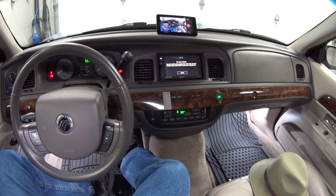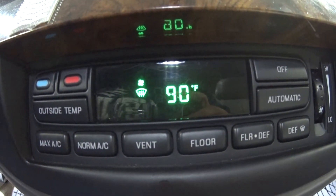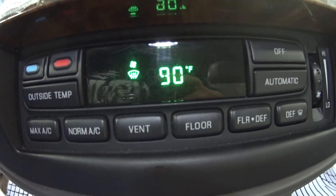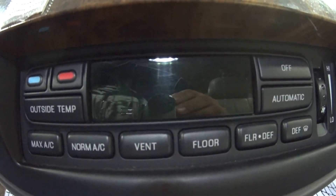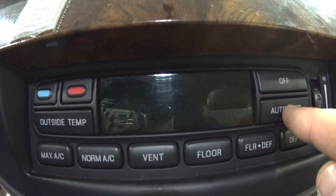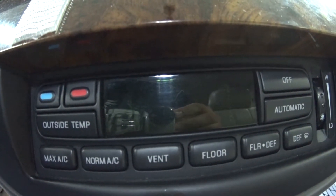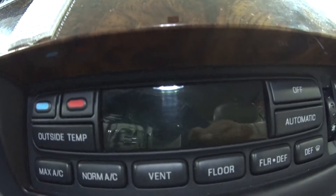Right now I want you to pay attention to the setting on my HVAC unit — it's currently set to 90 degrees Fahrenheit, so remember that. The first thing you've got to do is turn this thing off. Next, push the Off and the Floor button at the same time, and right after that push the Automatic button. That's going to trigger the self-test, and you'll get a little spinning wheel on the dash. I'm going to put the camera under the dash to try to capture those actuator noises. Okay, here we go.